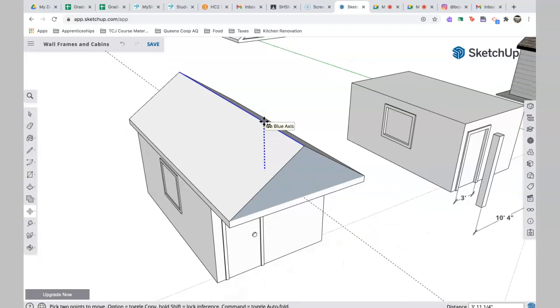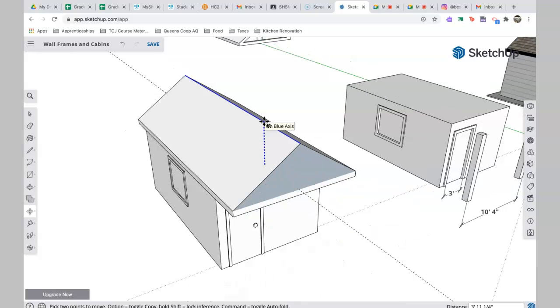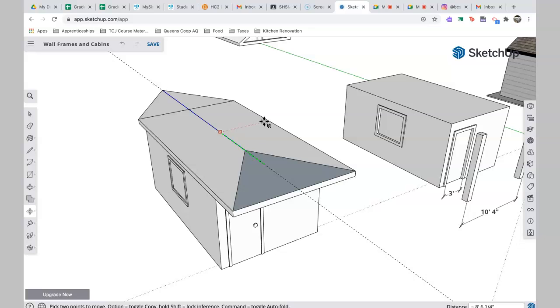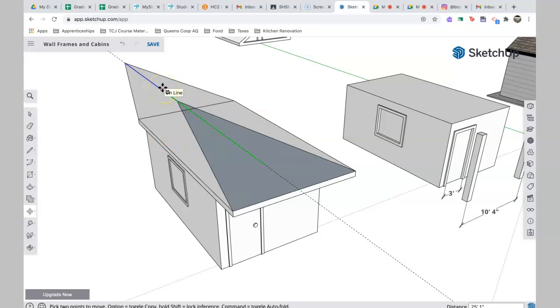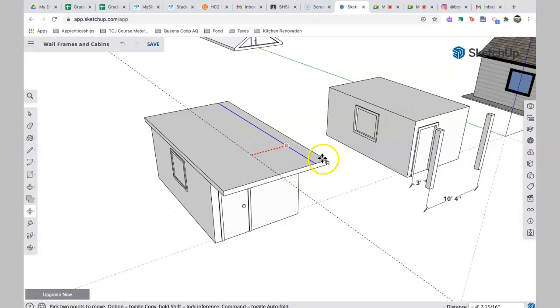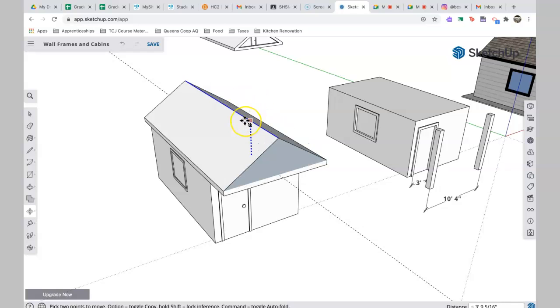Now, what if I used the side arrow? So I'm going to click the side arrow that points to the left. You see that? Now it's locked in to green, and if I do the other one, it's locked into red going that way. So I'm going to click the top arrow, and now it's locked into blue like that. Okay, so I just lift that up to where I'm interested in.